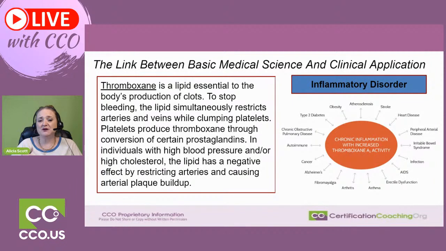If you have an inflammatory disorder, it affects a lot of the organs. But I found this great graphic off of a research study as well, that all of these diseases have a disease process to them. I know you recognize a lot of these, and this is when you have chronic inflammation, then you're going to have increased thromboxane A2 activity. So, what they will do is they go test for that. And if you have high levels of this thromboxane A2, then they know that you probably have some type of inflammatory disorder going on in your system.